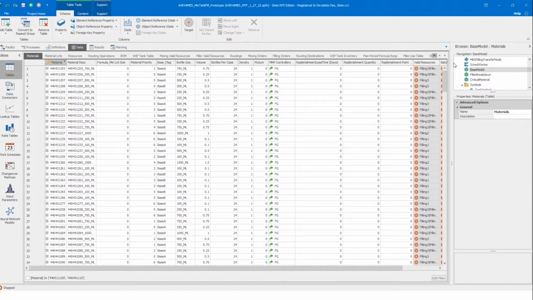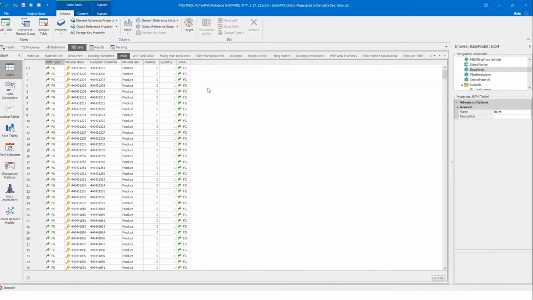We also have the bill of material table. And in this particular template, we have just defined bill of materials for the top level components, that is the products, the FG SKUs. But this table can be easily extended if needed to include bill of materials for lower components or for other raw materials.